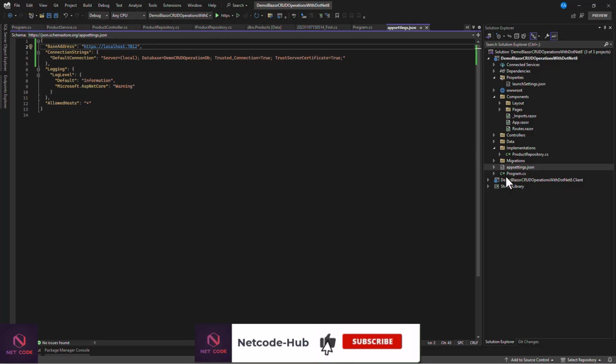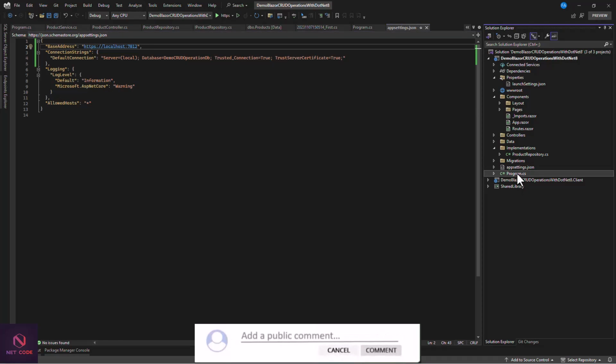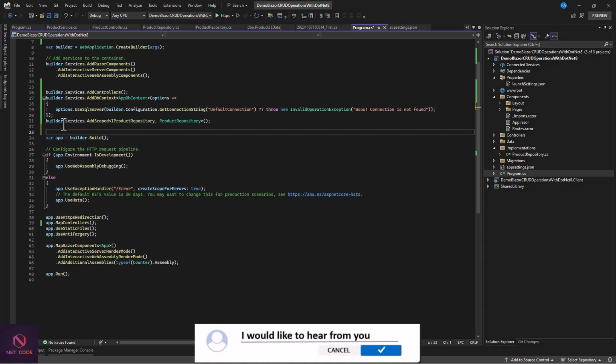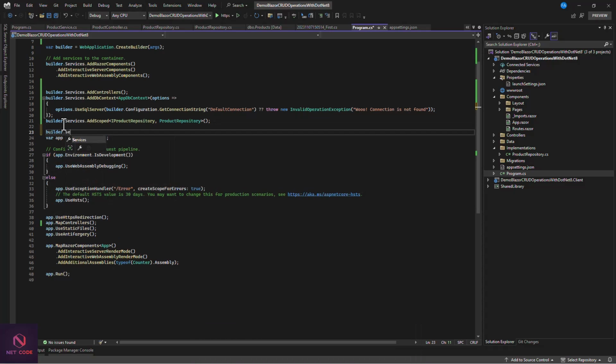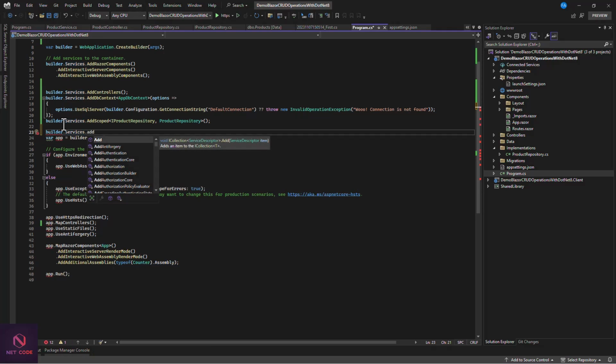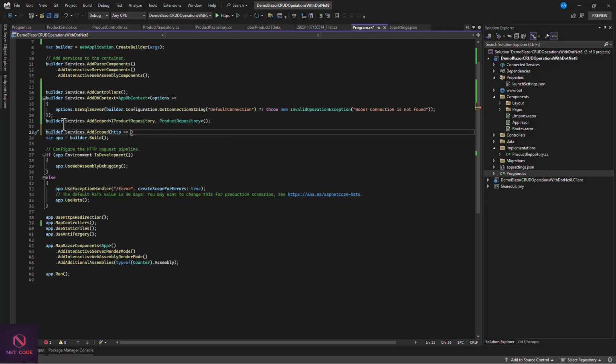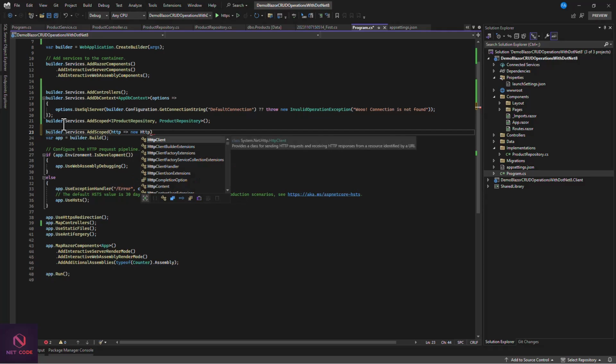Now we go back to the same server Program.cs file, and now in there we have to make some specifications too. So let's use builder.services.AddScope. Now with this scope, we have to specify this. Now it is a scope, so HTTP, and now this must point to, we create a new HttpClient.